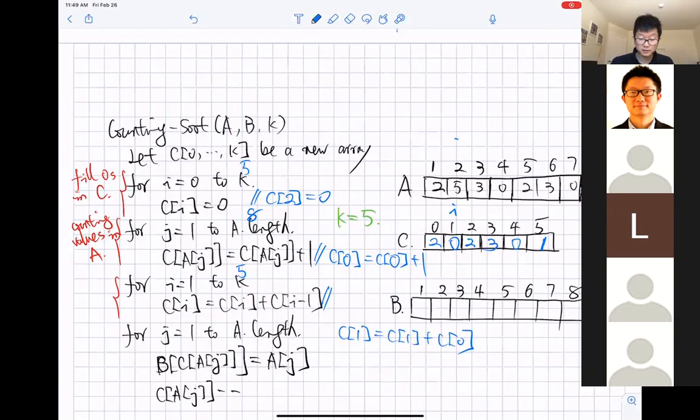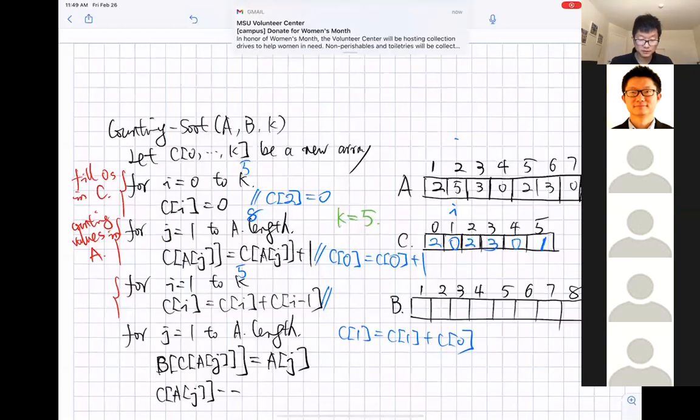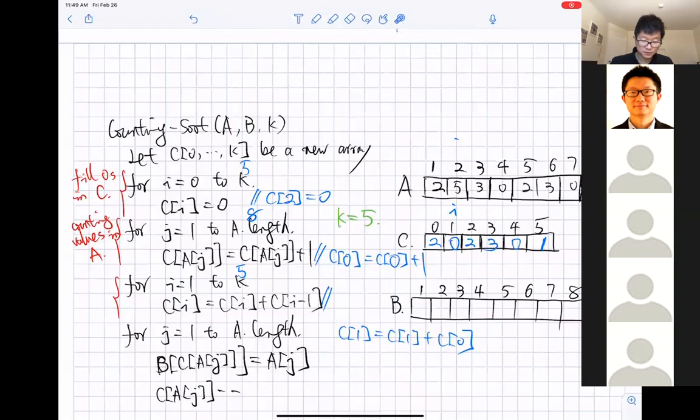You sum up these two values and put them as the new value of C1. So it's like adding C0 to C1. Now C1 becomes 2, right? Yes.